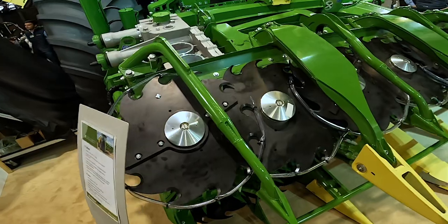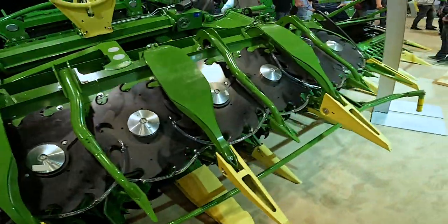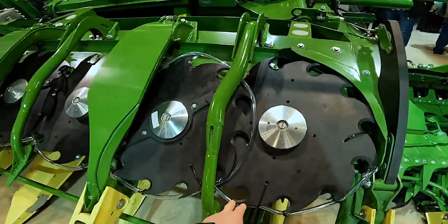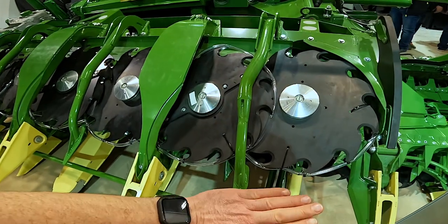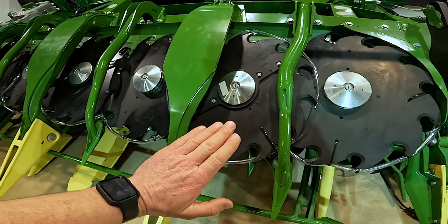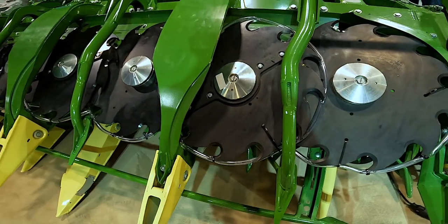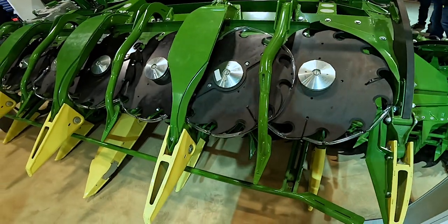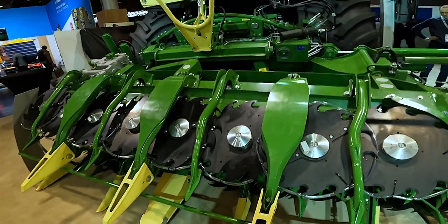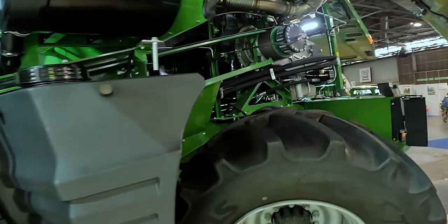This is the new cutting system underneath the Easy Collect header. So where previously the Easy Collectors had a stationary knife and a chain powered knife, so the knives didn't work at particularly high speed, faster than my hands moving there. But this new disc cutting system is also there to smash the stubble a little bit as well. That's the idea behind it.